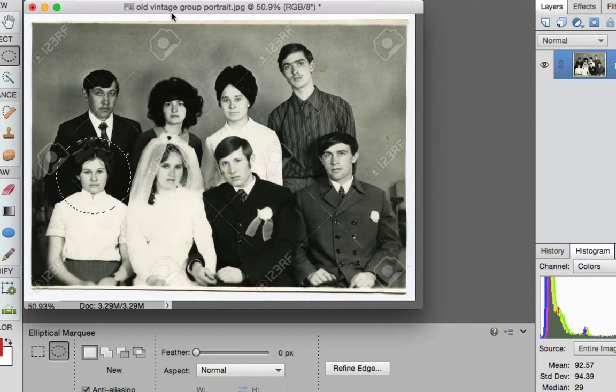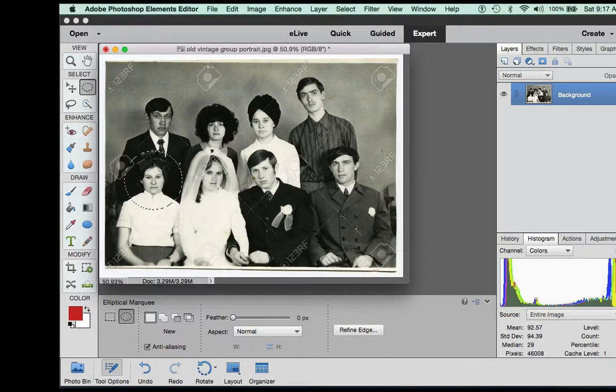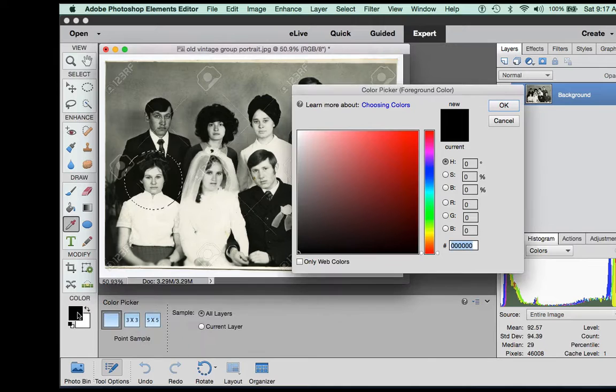And now, in order to make it have some color to it, we are going to make a stroke around the selection. Most of us stroke around an entire image when we're getting one ready for competition, but stroking can also be done on this kind of a selection. Look at your color picker. I chose a color that would contrast with the black and white photo for the time being. If you've got the black and white, and you click on the black circle, you get your color picker. I just chose a pretty vivid color. It doesn't matter what color it is as long as it's got some color.